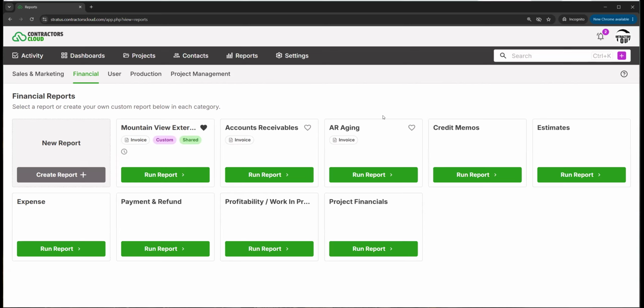So there are a number of helpful visual cues: is this report already in Contractors Cloud? Is it custom? What is it based around? Was it shared? Who is it shared by? And the clock icon means that there is a schedule set for that report to be delivered. Another thing to keep in mind is that these are all still based off of your permissions inside of Contractors Cloud. So if I wanted to create an AR report but I don't have permission to view financials, it's going to give me a bunch of blank data. I won't see anything. All those permission safeguards are still at play.